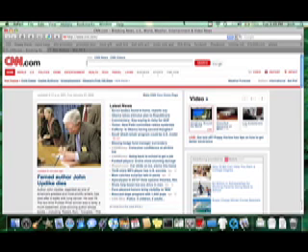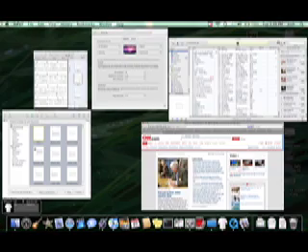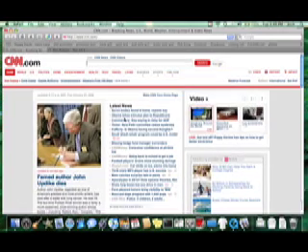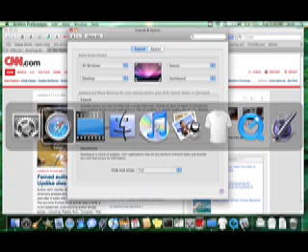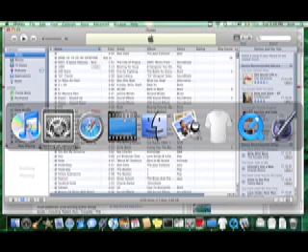If I have many applications open at once, as you can see here, I can switch between them easily by holding down Command Tab. A bar like this will come up across the screen. If I continue to press Tab, it'll switch between the applications that are highlighted. If, let's say, I wanted to switch to System Preferences, I would highlight System Preferences and let go of the keys that I'm holding, and it'll switch. I'll show you switching in between different applications that are up like this.